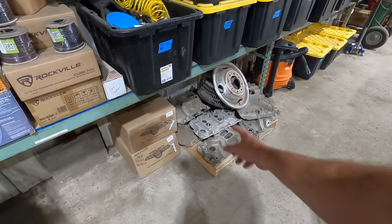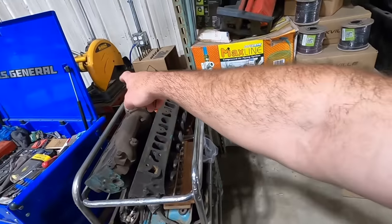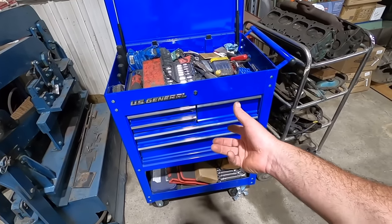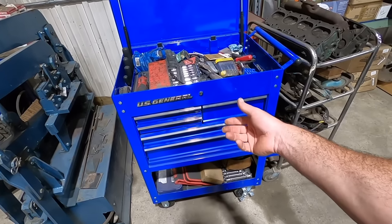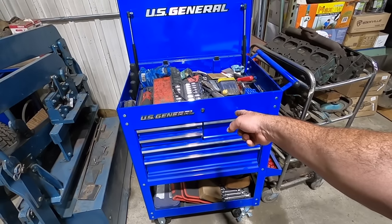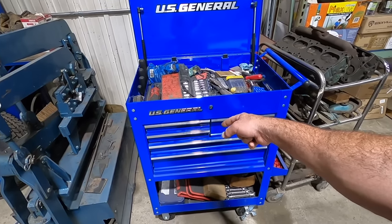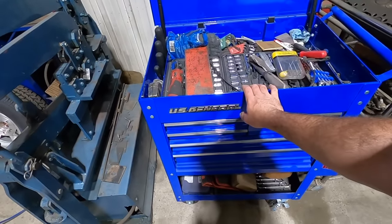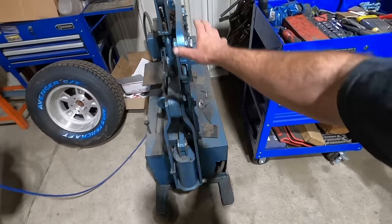We also need to hang some stuff up and put the chimney cover back on outside — we went all winter without it because we're not smart. The chop saw over here gets hardly any use. I bought this US General toolbox and filled it up with Harbor Freight tools for when people come over to work on their own stuff. I've got some buddies who come work on their cars, and there's a young man in high school who comes out and sweeps the floor — we give him some odds and ends. That's kind of his toolbox.